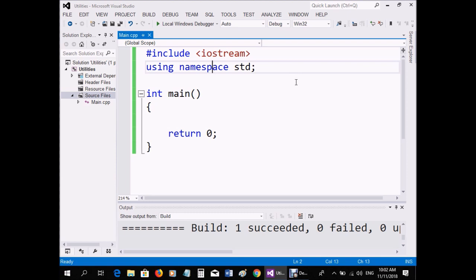So the first one is about strings. Just a quick review about strings.